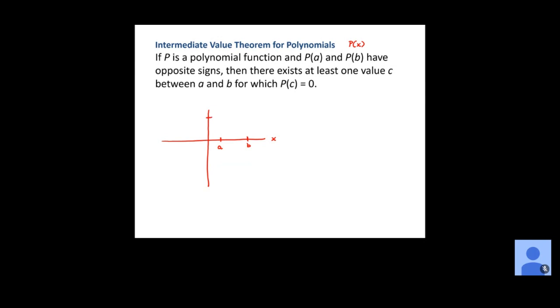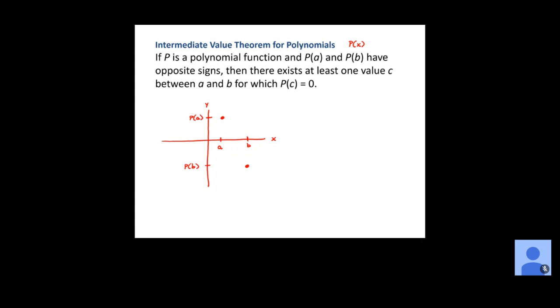So we know that P of a and P of b have to have opposite signs, meaning one of them needs to be positive, one of them needs to be negative. It doesn't matter which is which, so long as one is positive, one's negative. I'm just going to put P of a up here, and I'm going to put P of b down here. So we have an a and b value, those are the x's, and then along our y-axis, we have some P of a and P of b that have to have opposite signs. At a, P of a, there's going to be a point on your graph, and at b, P of b, there's going to be a point on your graph.